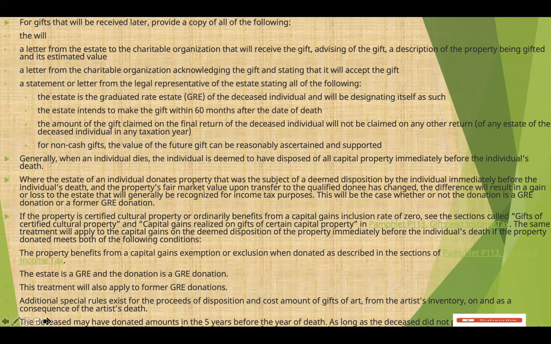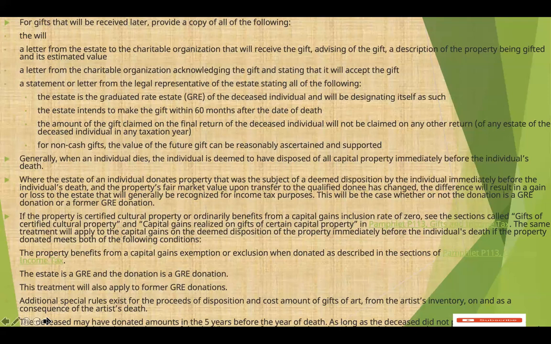accept the gift, and a statement from the legal representative of the estate stating all of the following: the estate is a graduated rate estate of the deceased individual, the estate intends to make the gift within 60 months after the date of death, and the amount of the gift is claimed on the final return of the deceased individual.